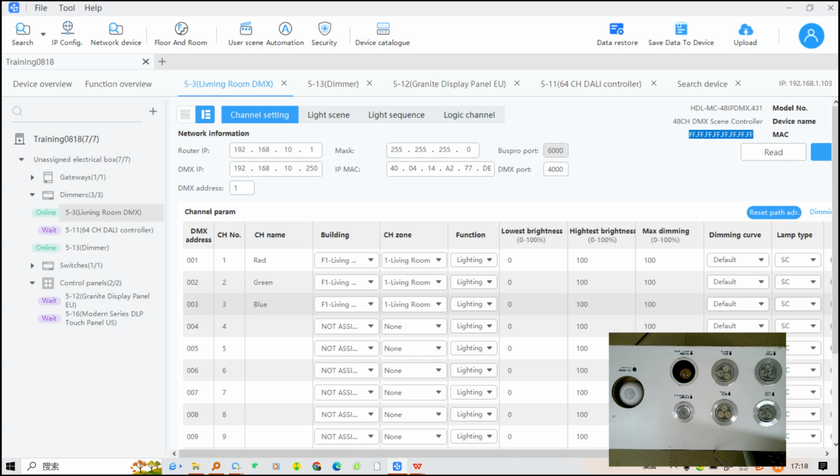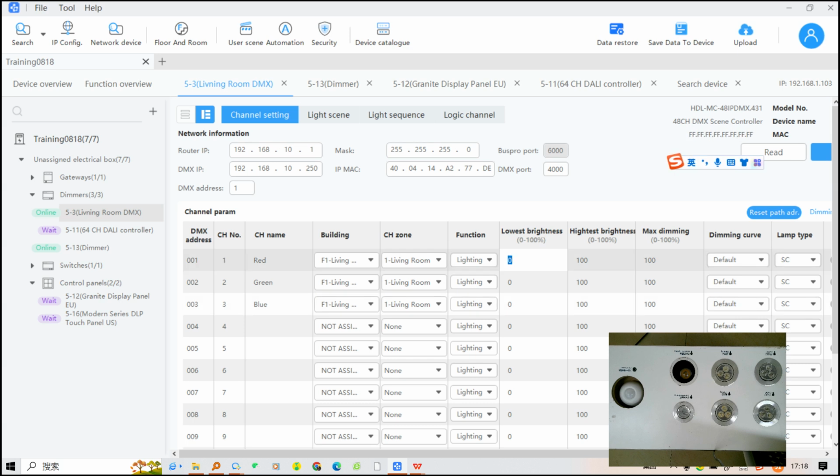And this, the lowest brightness, is when the dimming value reaches below the lowest brightness. Its brightness will directly change to 0, and the setting range is 0 to the upper limit.